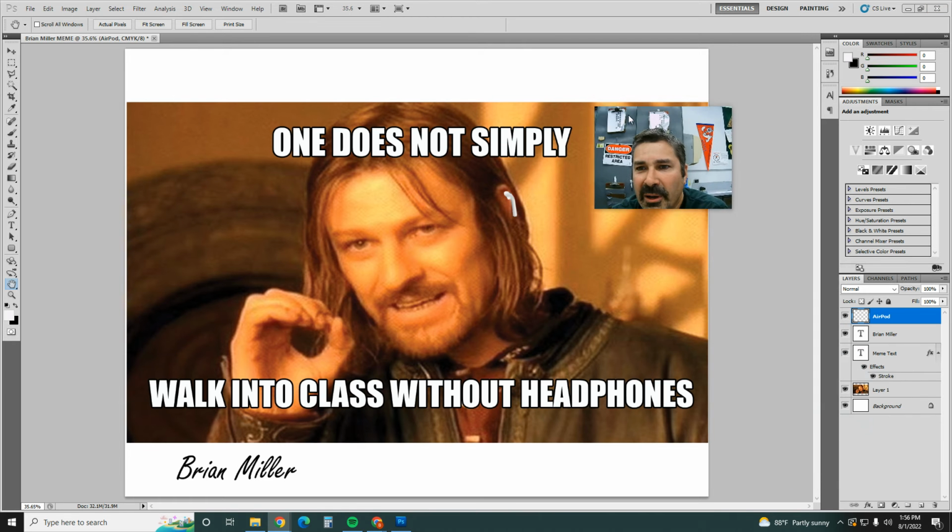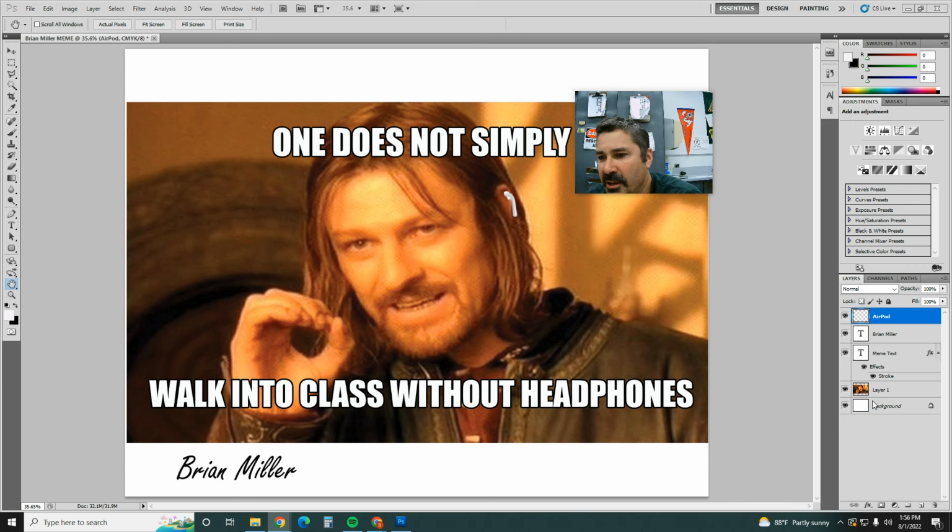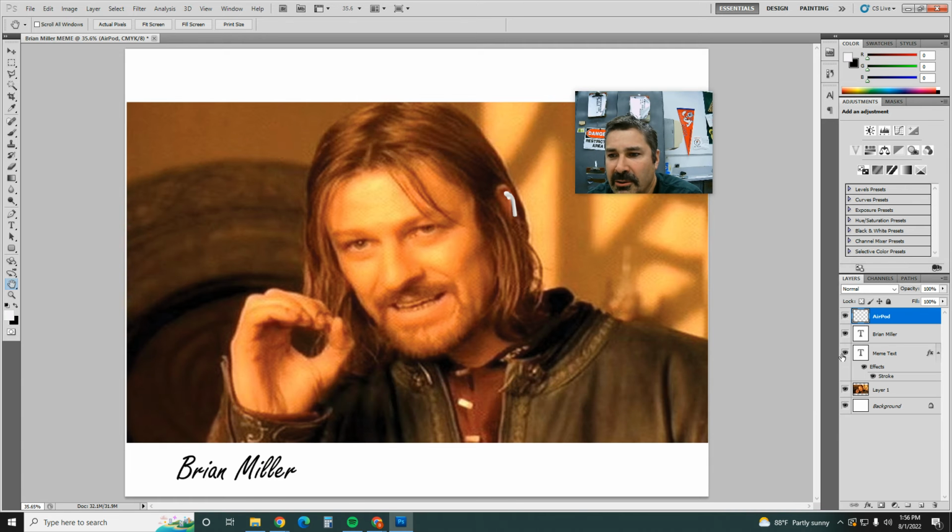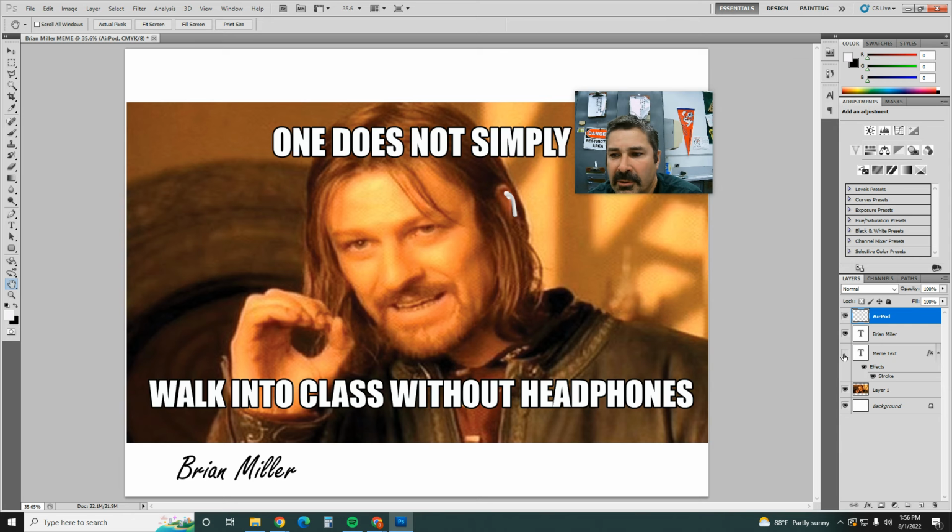If you look over here, let me move my little head here, I named this layer meme text, and so I can turn it on and off. It's on its own little layer. And then over here, I made the AirPod layer. I named it, and it's on its own little layer. I can turn it on and off. And then I put my name using a different font down here. So this is Impact; yours can be whatever font you like. That is why this one would be worth full credit. That's the kind of thing that you're going to do.